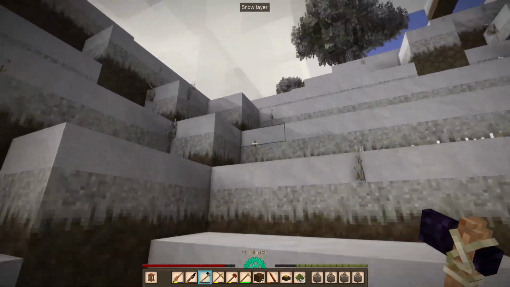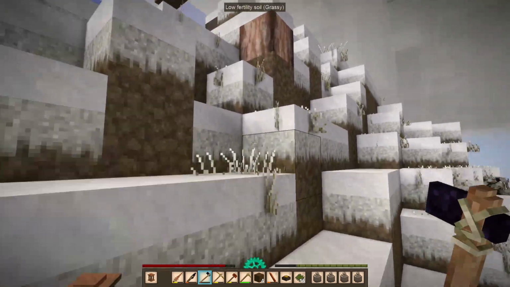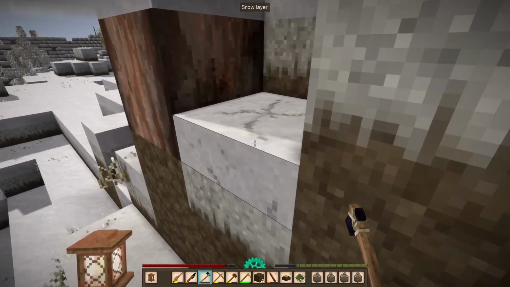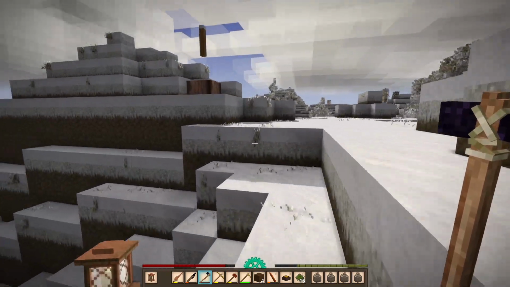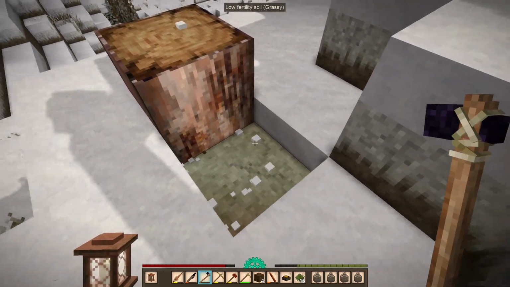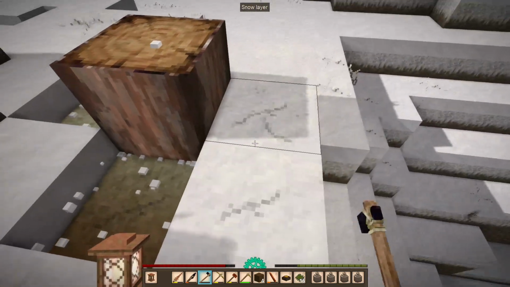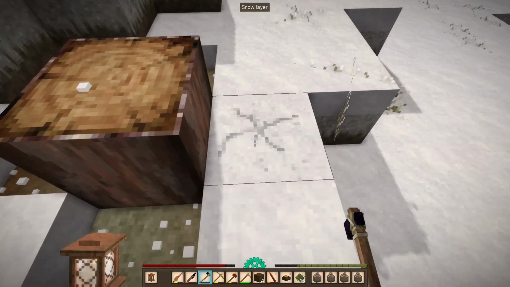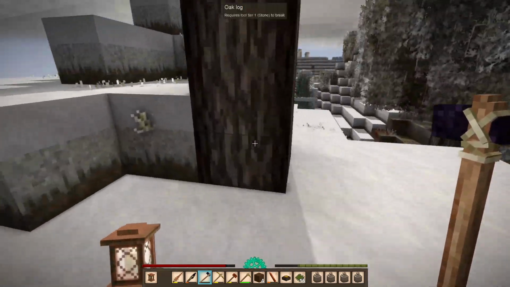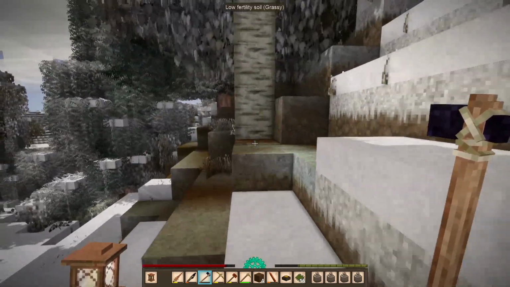Log is log at the moment. You are leaking pine. Have you leaked some more? No. You are leaking pine as well. Have you leaked some more? Leak on this side? No. Oak there.